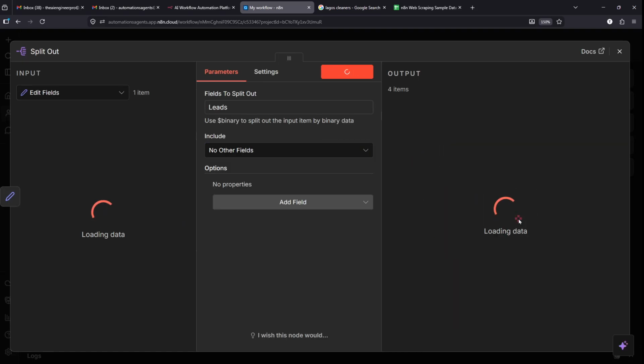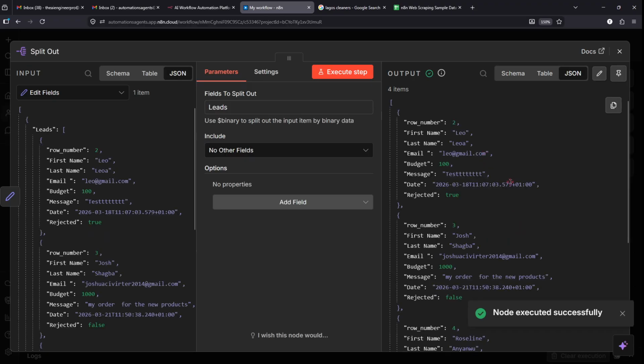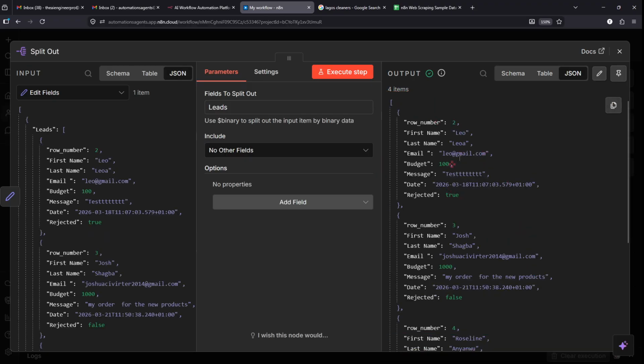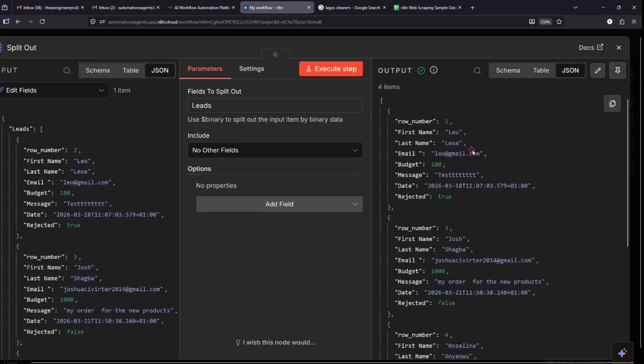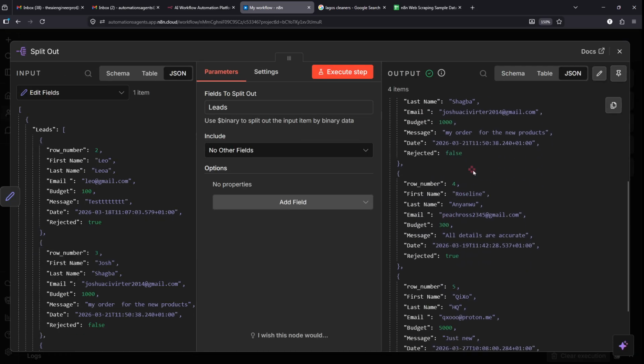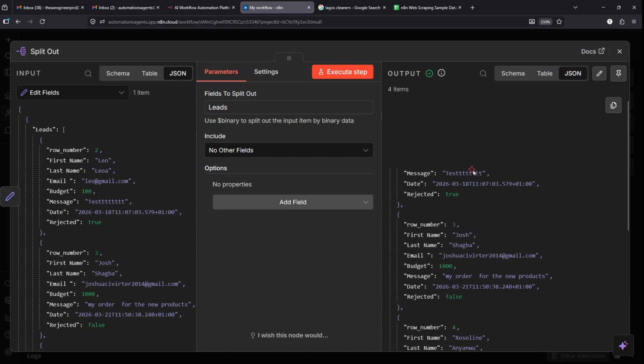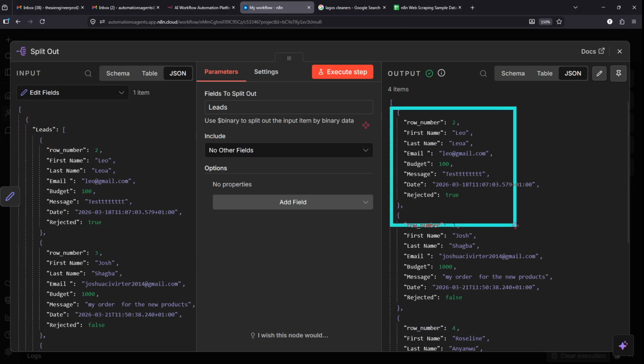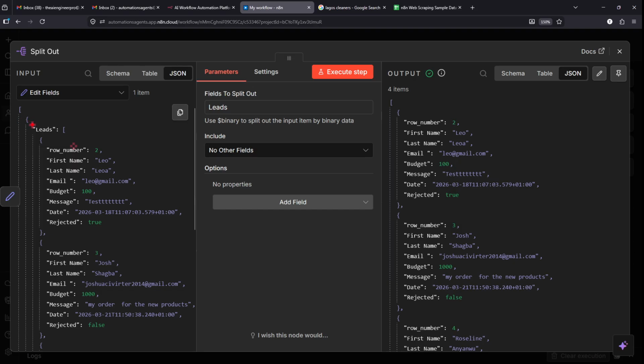So what is going to happen now is it's going to split everything back to the normal way it was from the beginning. It was like this from the beginning, right? So it has now split it. Now we have these 4 results here. So everything is not a list again, it's not like leads. Everything is just an object on its own, so you can easily fetch them out separately, unlike the way everything is inside leads, so it's like just one. So that's the reason why we are splitting it out.